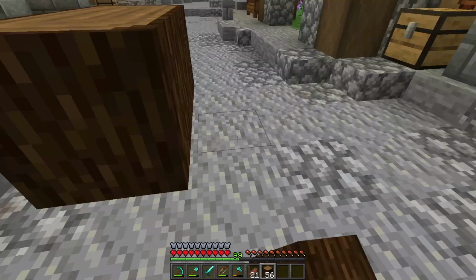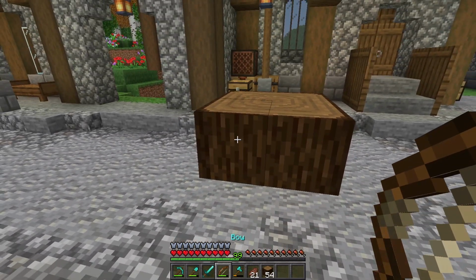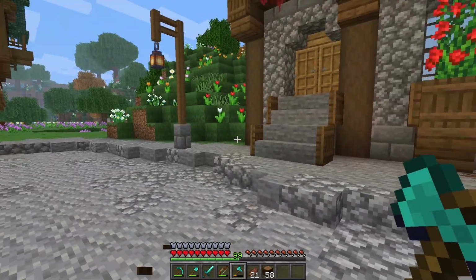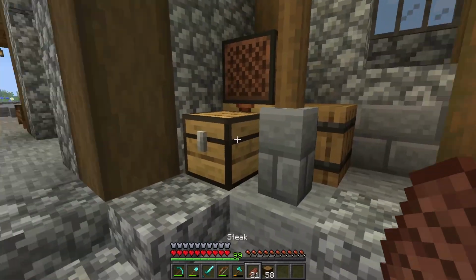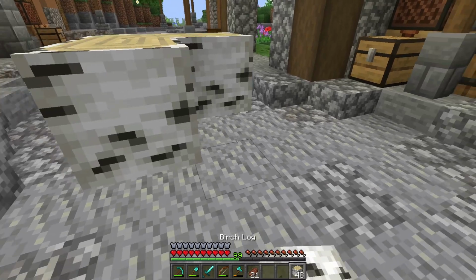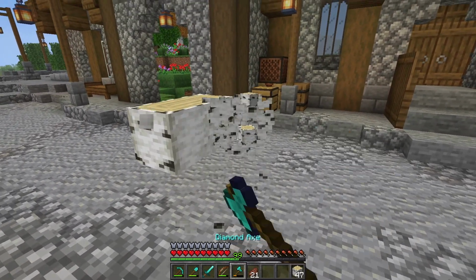Something I'm pretty sure I showed in the last episode, but I'm not positive, is this connected texture for all the logs and all the stripped logs. I even got it figured out for birch, which was pretty difficult to do, but yeah, got that figured out with the variants. So that is nice. I may need to do some edits to the texture.